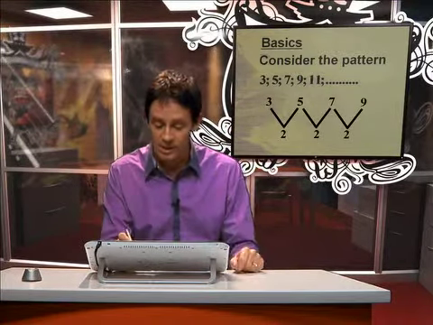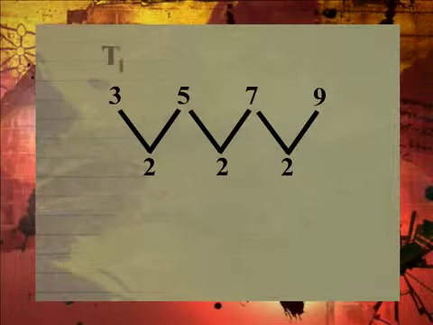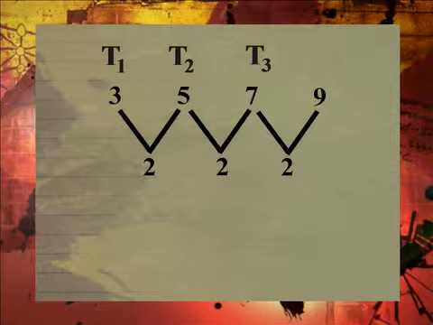Now watch this. If we take this further, we call that the first term, T1, T2, T3, and T4. The little 4 and the 3 here represent the position of the term. That's the first term, second, third, and fourth. And here we have a constant difference.